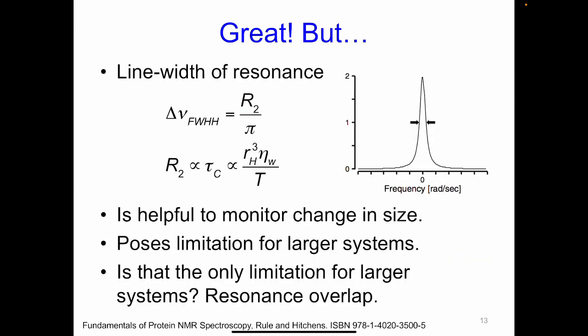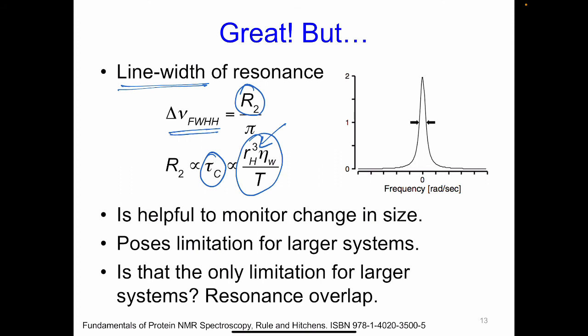Okay, all this is quite interesting, but let's talk about why the line width increased. I'm sure from the earlier lectures you would remember the full width at half height is proportional to the transverse relaxation rate R2, which in turn is proportional to the isotropic tumbling time, that is tau c, which once again is proportional to the size of the molecule. In this case, the radius of the molecule. We are assuming it's a sphere.